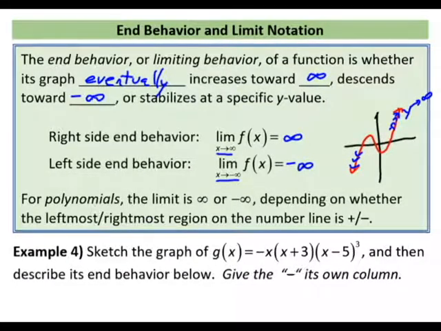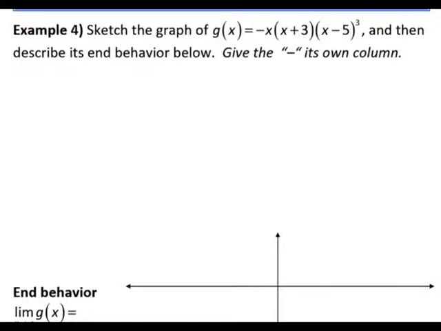Let's look at an example. This example is also going to show us what to do if there's a minus sign in front. So we'll look at the graph and we're going to ignore this. We are not going to give the minus its own column. That was an idea that I thought was neat last year and it confused everybody, so we're not going to do it. We'll start, as always, by listing the zeros.